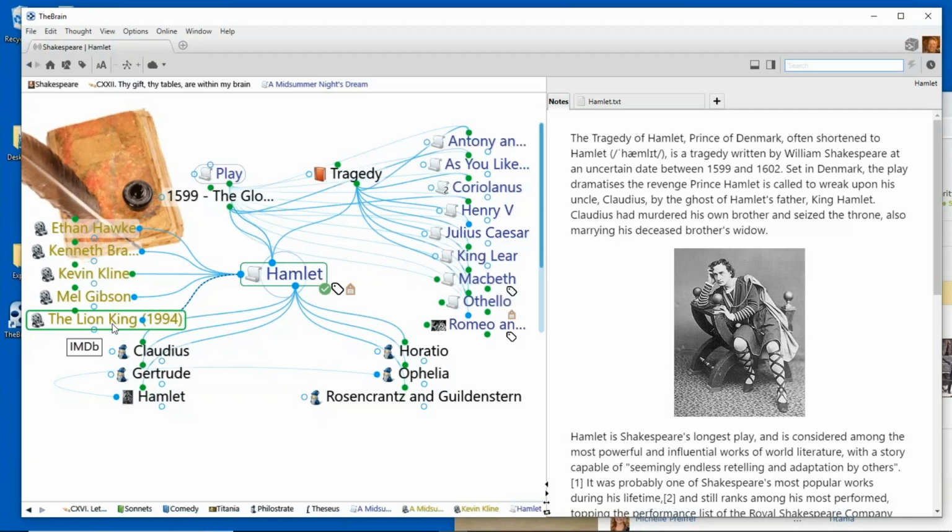The Lion King is an adaptation of Hamlet. If I were to say to you, there is a story about a young prince and his father, the king, was murdered by the prince's uncle so that he could rule the land. And the young prince finally grows up and decides to seek revenge after years of being away from the village or the country. Which have I described, the Hamlet or the Lion King? I've actually described both word for word. And I've got a lot of those playful little things happening in my brain as well.